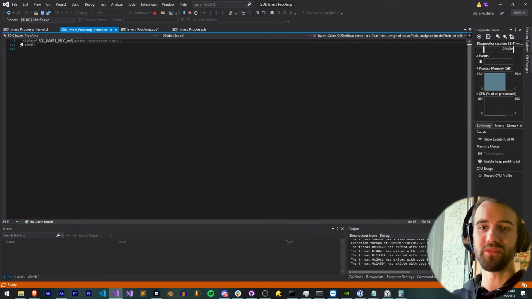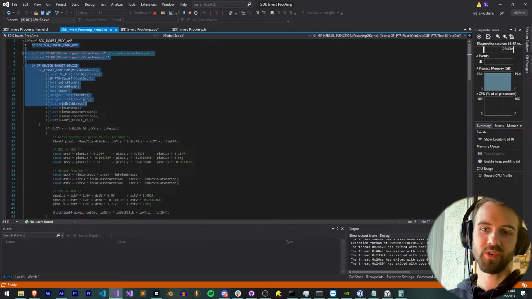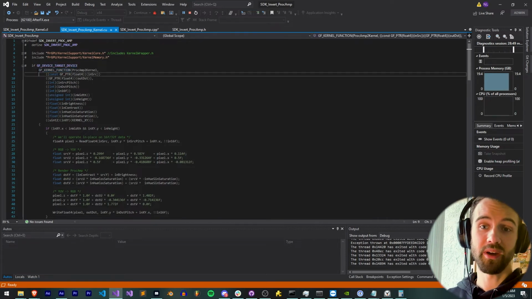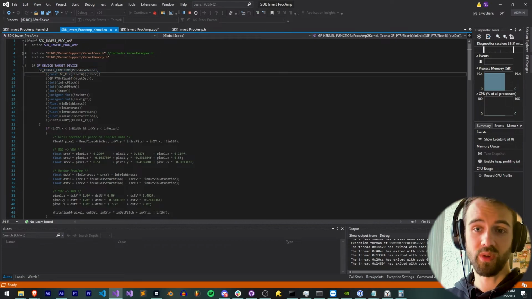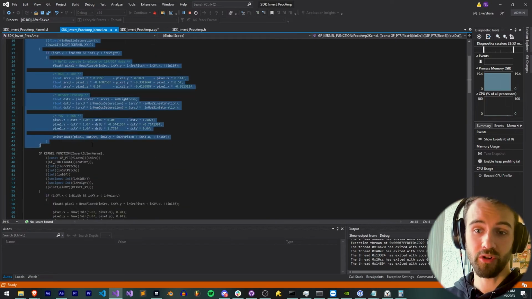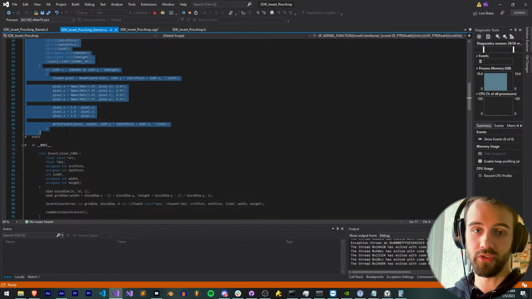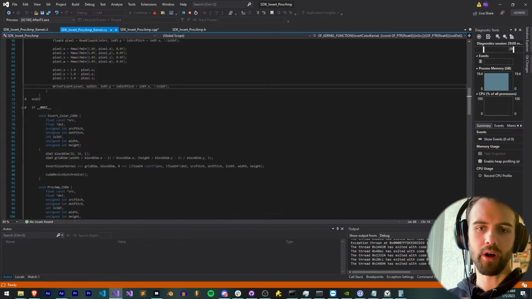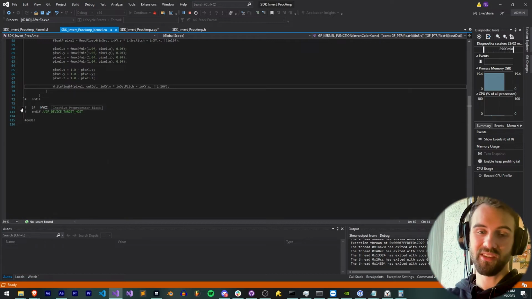Inside the CUDA file, we have two sections. We have the section in which we define all of our device-specific kernels. These are going to be denoted by GF kernel functions. So we have a GF kernel function for our proc amp kernel and a GF kernel function for our invert process. At the bottom, this section is specifically for CUDA.